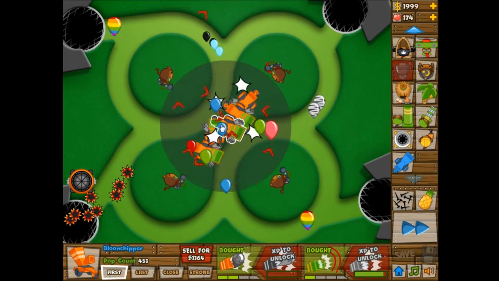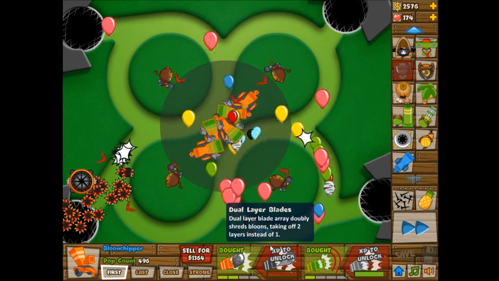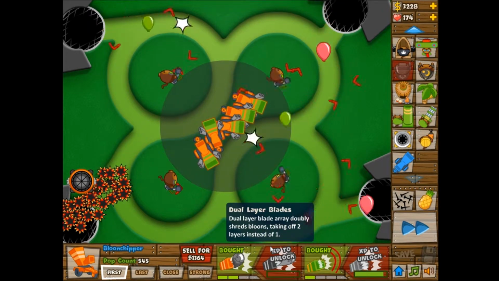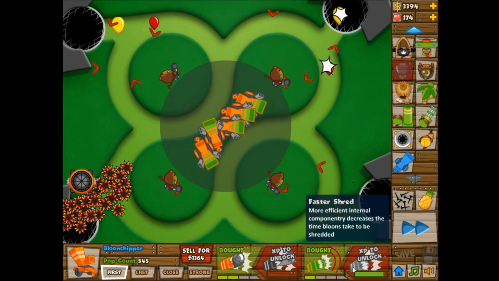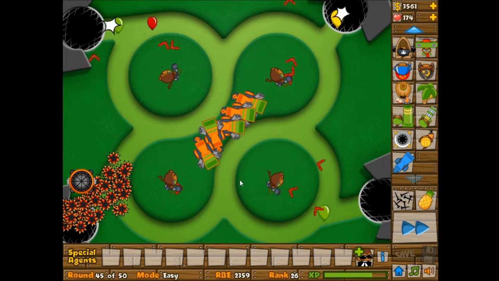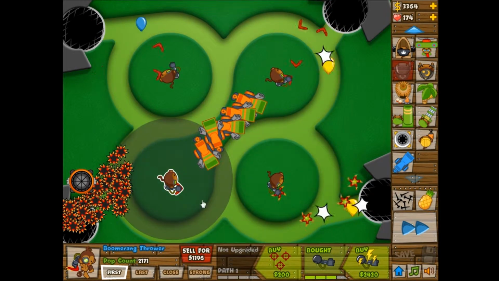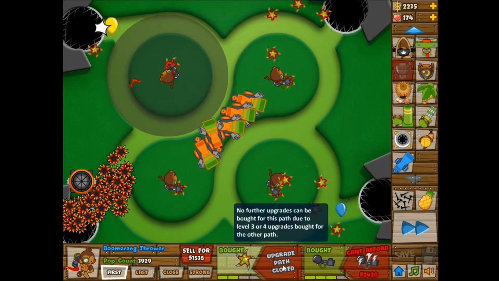Alright, so I'm not sure if I said it already, but after the dual layer blades, actually, oh man, that's right, I also need to rank up to get it. The 4th tier of the left side upgrade lets you pop Moab balloons, which is very, very helpful, especially when you have 5 of these. But clearly, I'm not going to have enough experience by the time the Moab appears, and I'm not going to have enough rank. So it was a bad idea to get all these balloon chippers. So instead, I'm going to upgrade my boomerang throwers, because that's a good idea.